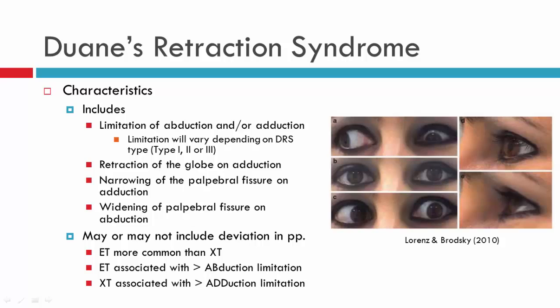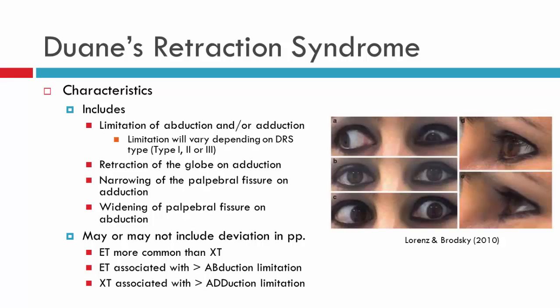And lastly, I have here a widening of the palpebral fissures. If we take a look at the patient here, the widening occurs in abduction. This is them in primary position, and here is the palpebral fissure size there. And when they look over into abduction, we can see a widening there of the palpebral fissures. This occurs due to the limitation of abduction. It's not as characteristic for Duane's. It does happen in sixth nerve palsies on occasion as well. So it's really that lid retraction and lid narrowing that assists you in differentiating between a sixth and a Duane's.